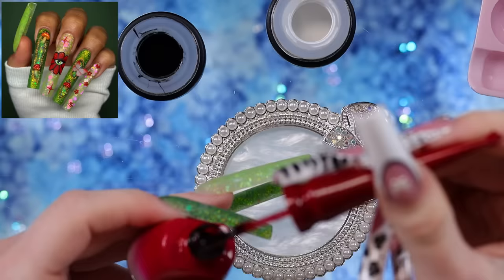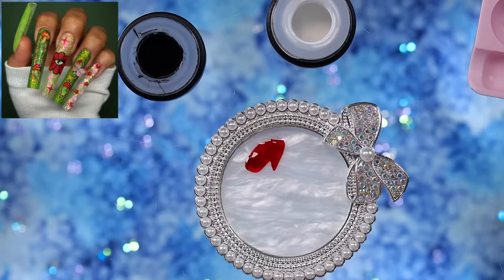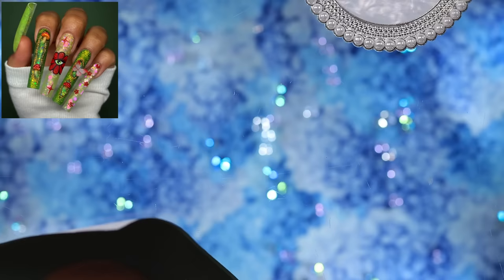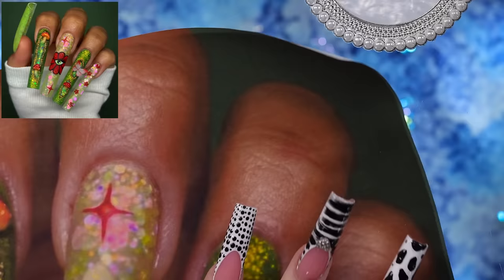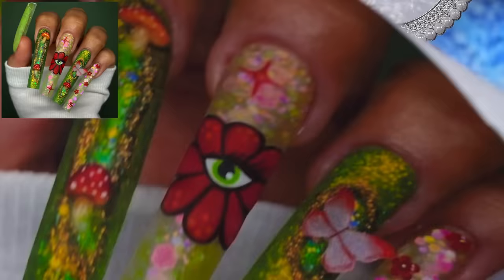I have some various different reds I'm going to try to use. I think I'm going to do a lot of the nail art with some jelly colors because there's a ton of dimension in these mushrooms and I don't want to lose that. I think for the most part I'm going to try to use jellies over white. Just for focus, I'm trying to put my phone away more when I'm filming because the second I sit down it starts going off. I printed out my reference and have it taped in front of me so I can just look at it back and forth constantly without getting distracted.